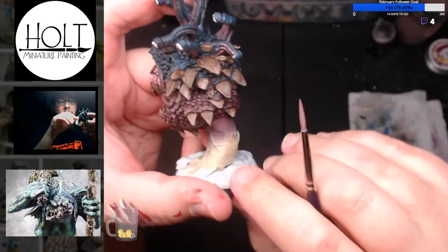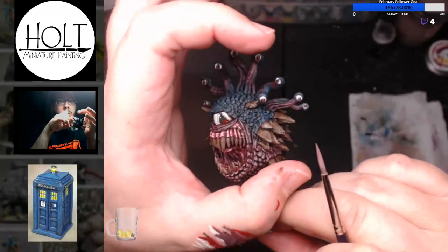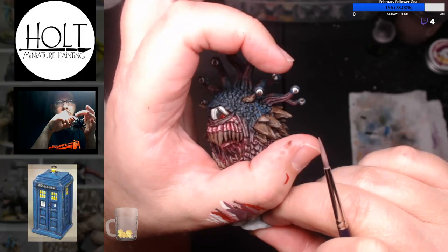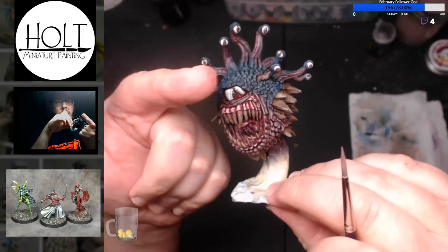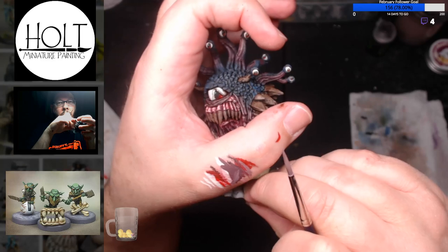That's why I'm keeping it at this angle right here as I'm looking at it, because that's my focal point, just right there. That's where it's trying to be the brightest. And then back here, it'd be the darkest, because all the eyes are looking in this direction, so I want that to be the focal point.